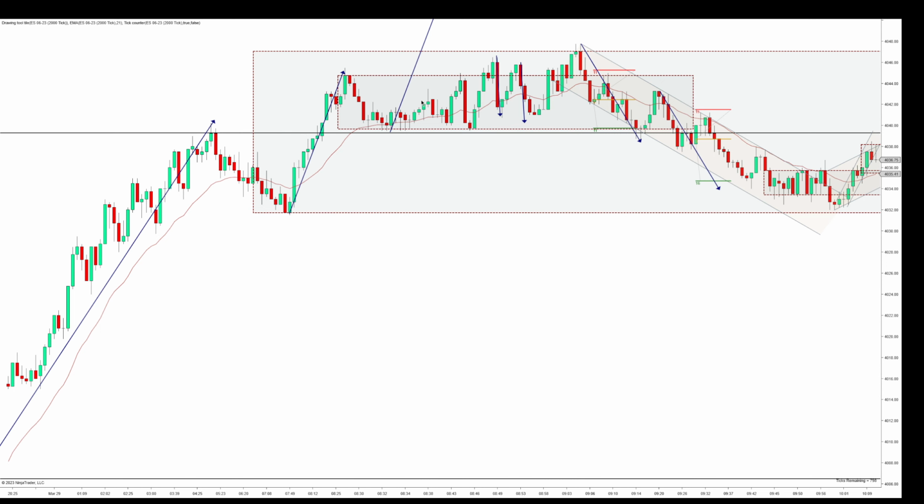So we're going sideways. And now this trade I was considering because it is a lower high, except the problem is you do have this measured move in play. The EMA is pointed straight up. At this point, it's looking like a successful breakout of the overnight high. So you really want to be careful going short like that. But we do keep going sideways here and we get another breakout.